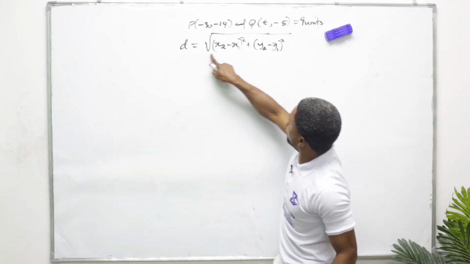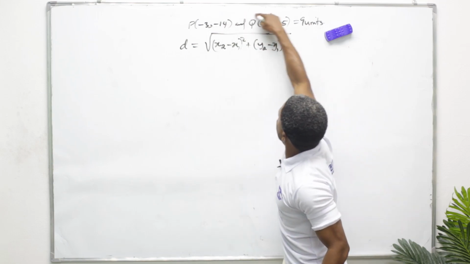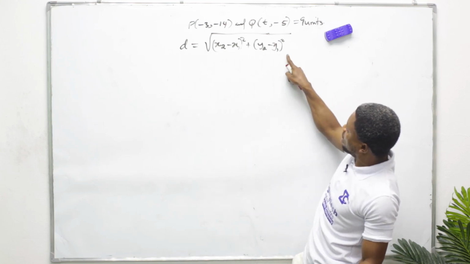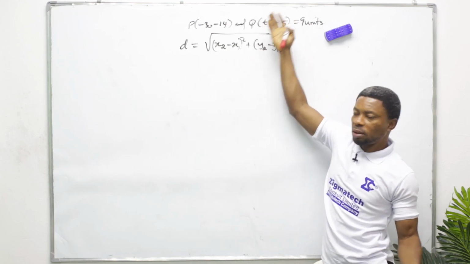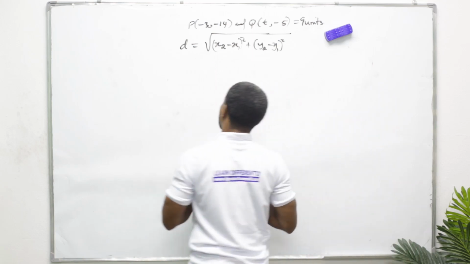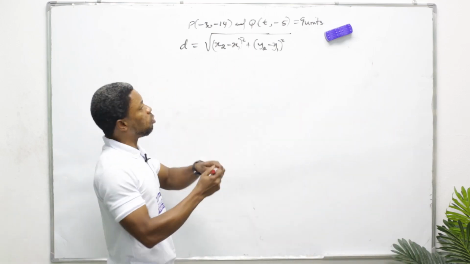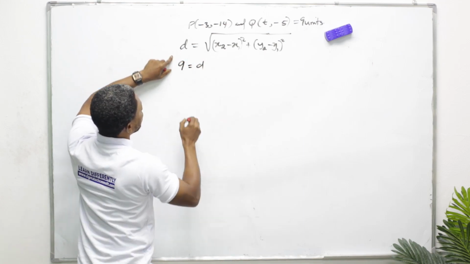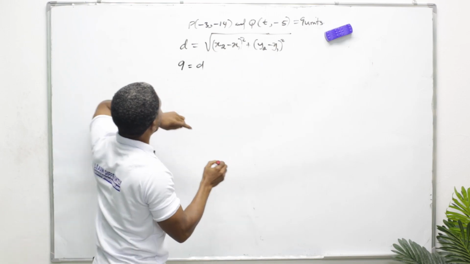So now this is what you will use to find this letter t we are asked to find in the question. If I can't retrieve this, there's no way. So this must be in you. It's not just in it, it must be in you. So now, this 9 stands for d in that question.